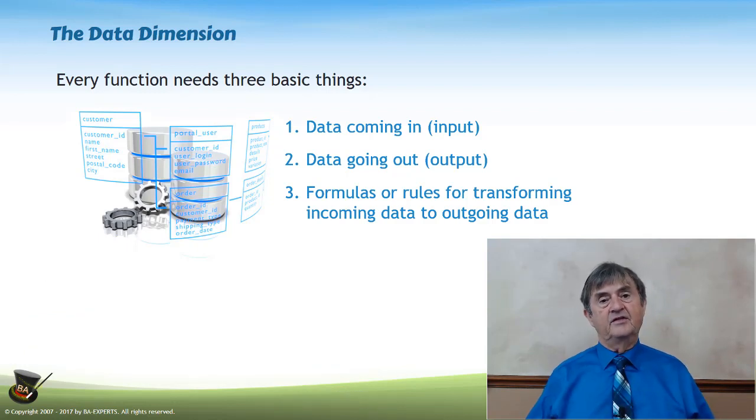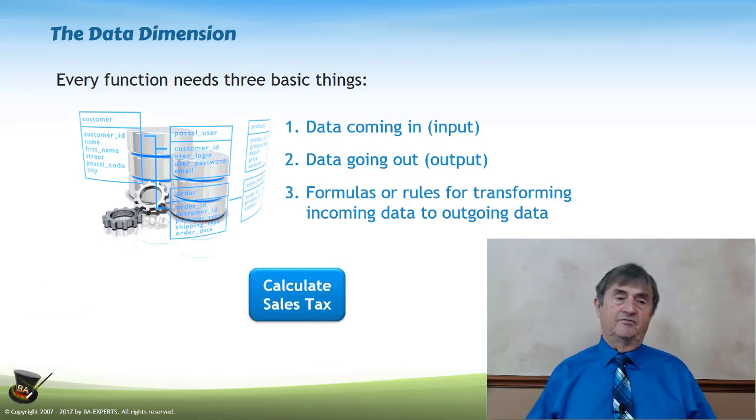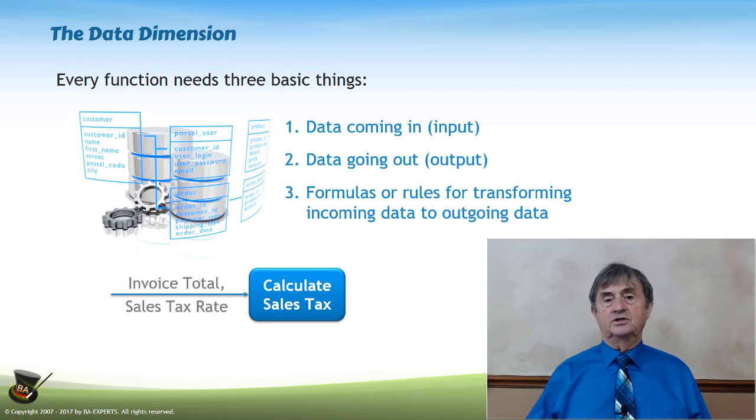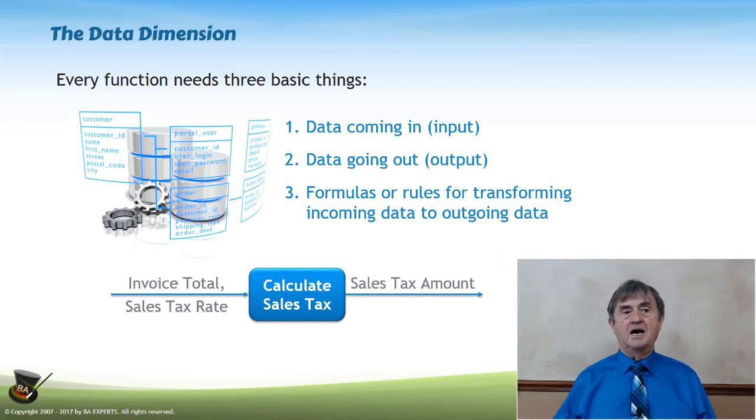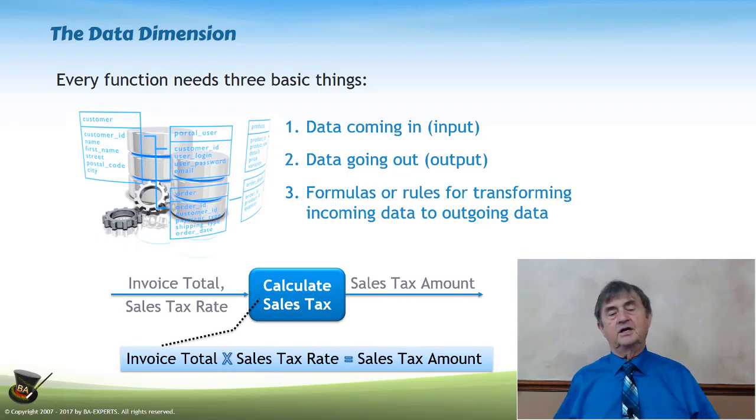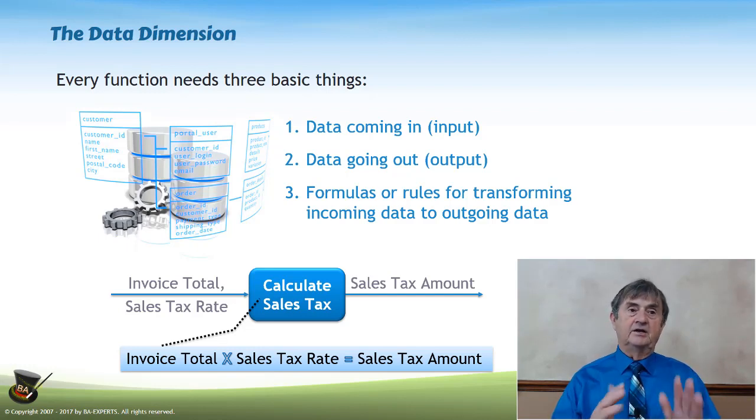For every piece of data that I can identify associated with, for instance, the sales tax, your invoice total, your sales tax rate, coming up with your sales tax amount, and the formula, invoice total times sales tax rate is tax amount, this one has all of the data that I possibly need to complete the application. Unless I say, you know, that sales tax rate, to get to that, I need to have your zip code. I need to know where you are located, because your tax rate will be different depending upon what municipality, what county, what state, and so forth that you live in. There's hidden data, there's data going out, and data coming in to every function.